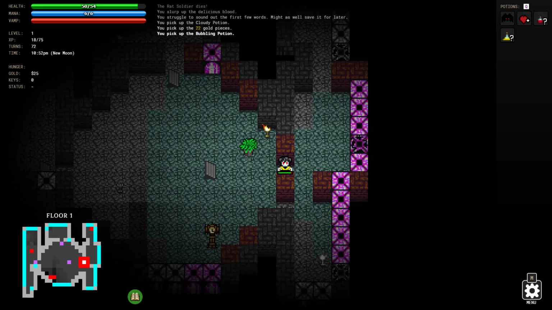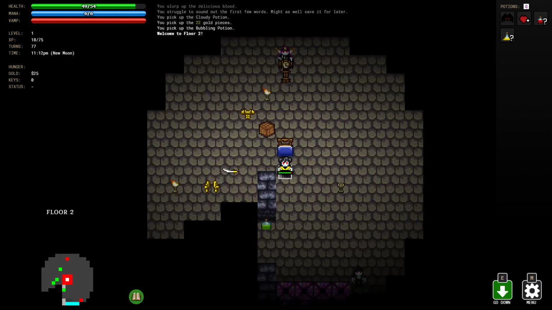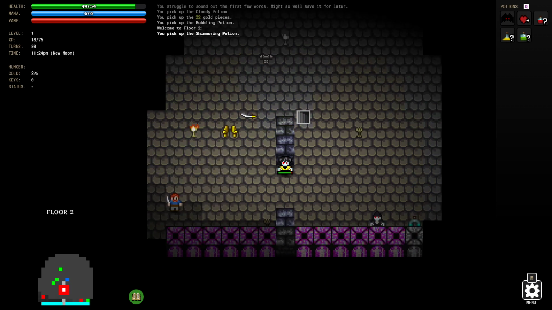Keep an eye on our potions. That fourth one, D, the bubbling potion, is terrible for vampires. It either explodes you, bathes you in sunlight, or I guess an ale is pretty good, but it doesn't do anything for a vampire. Here's a bunch of armor, another potion, a hawker, a big open floor, which is dangerous. We got to keep an eye on the sunlight.